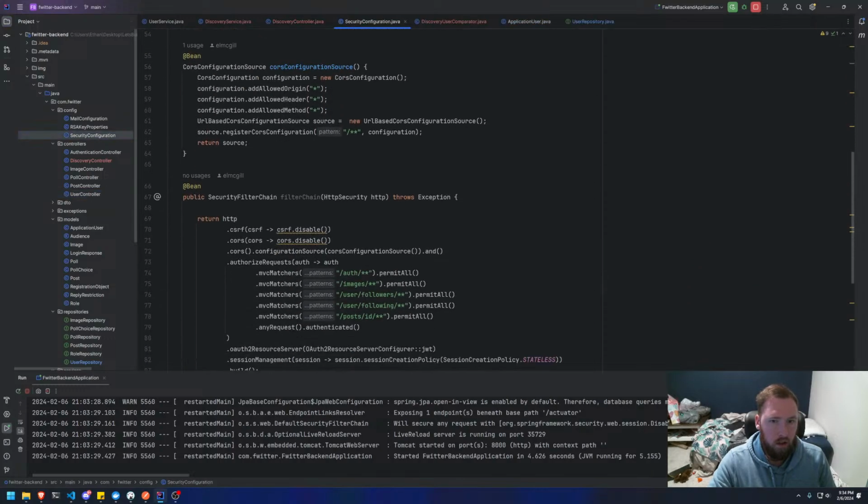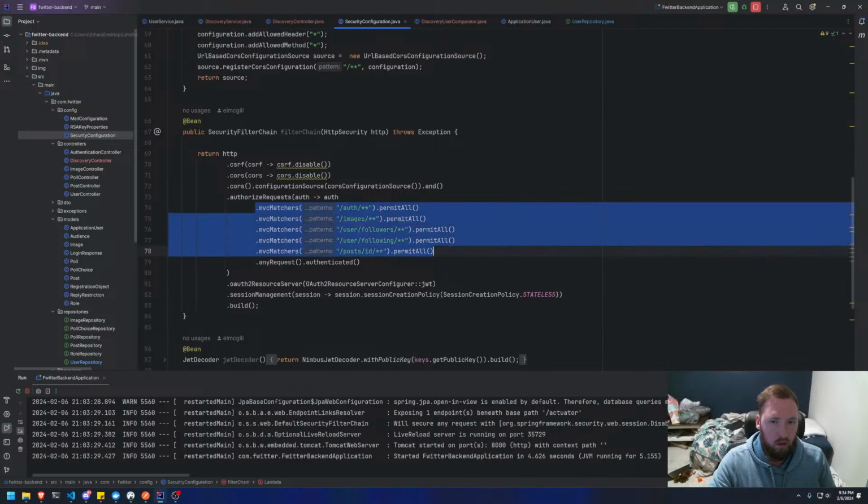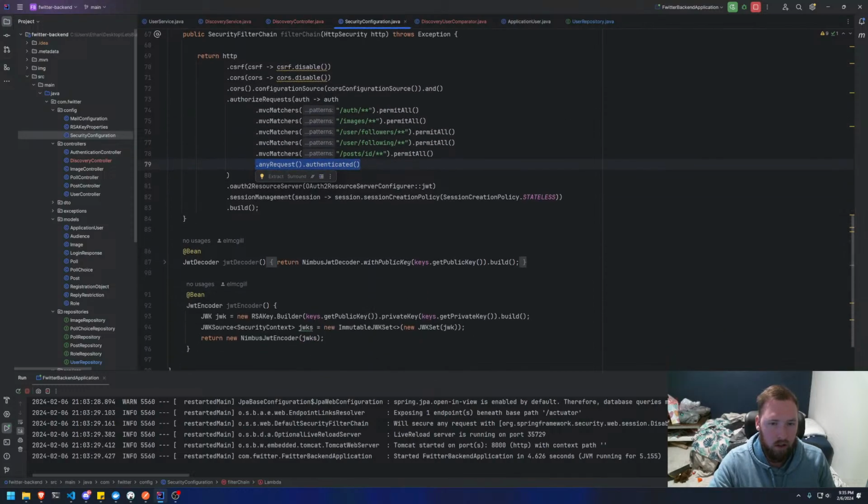And basically what we need to go ahead and do is, we don't want to permit all, we want, I guess, any request authenticated. So that should be fine, right? As long as the user is authenticated, it should be fine. I don't know why this one is permit all, but it is what it is. That's something I might want to fix later, but we'll see, I guess. I'll just keep it as that for now. So this should be fine. This is already set up for authentication.